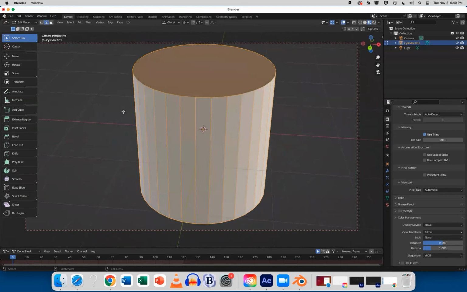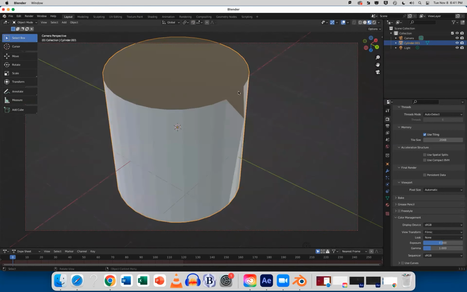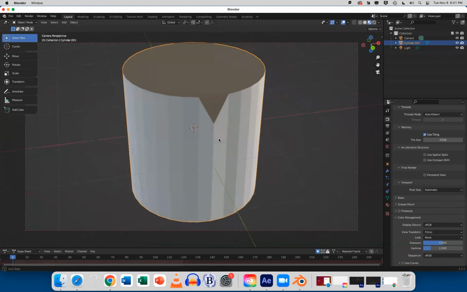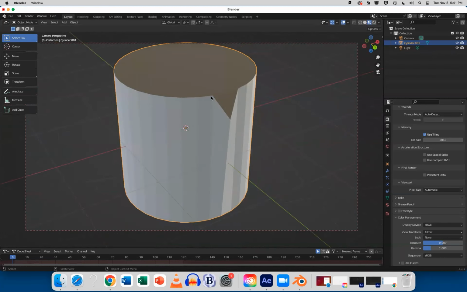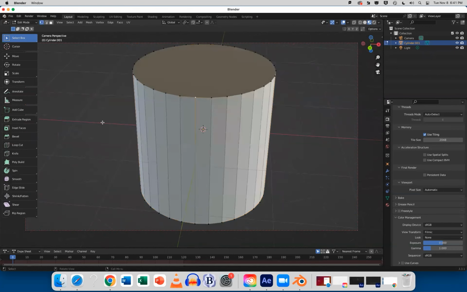Watch what happens. I'm going to press the number 1 for a vertex. And I'm just going to grab it and move it over here. And then I'm going to tab out of it. Now we're starting to get some bad shading. Okay. What's going on is my edge flow is now off. It's no longer uniform. Can everybody see that? Okay, so I'm going to hit undo again. And we're back to where we were.